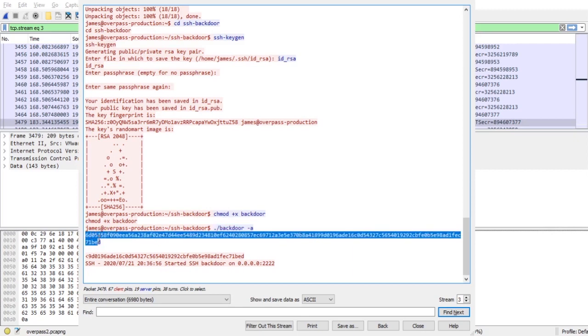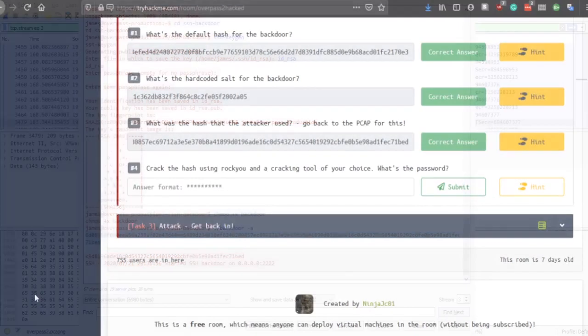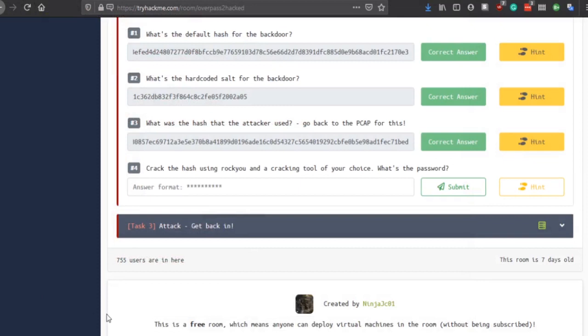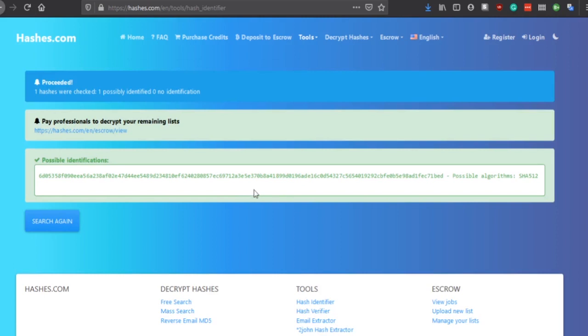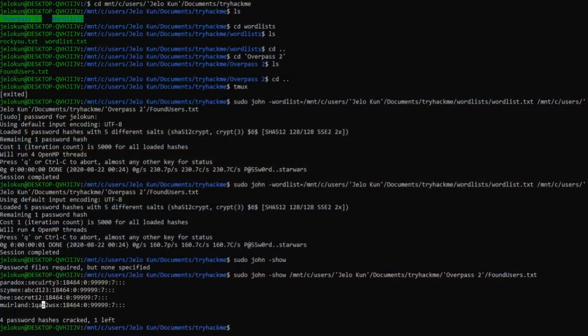Now, let's crack the hash to see what the password was so we can use it to SSH onto the victim machine. First, we have to analyze which hash was used in conjunction with the hard-coded salt to retrieve our target password. There are only 2 hashes to choose from, and unluckily, I chose the wrong hash as my first trial and error. So, I put one of the hashes and the salt together in a hash, salt format and used a hash analyzer. I was able to identify that it was using the SHA-512 algorithm.